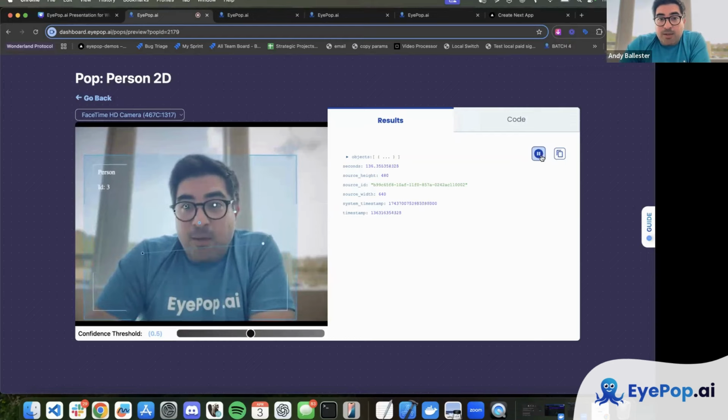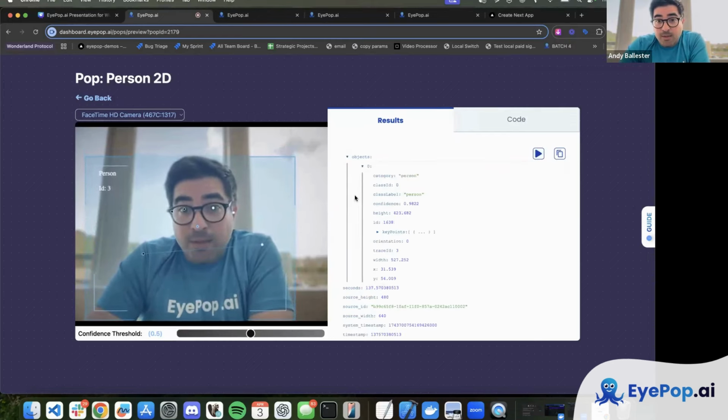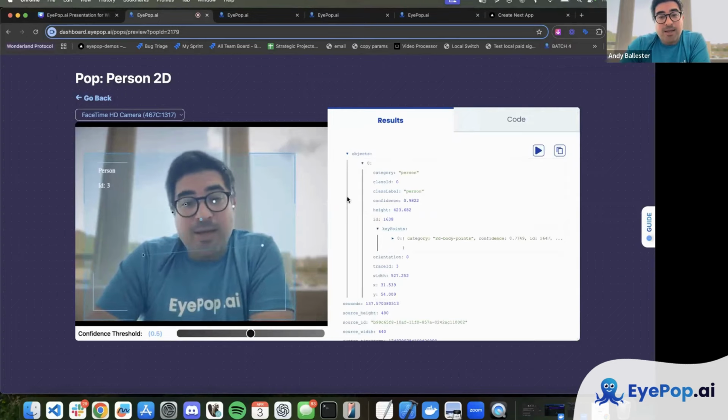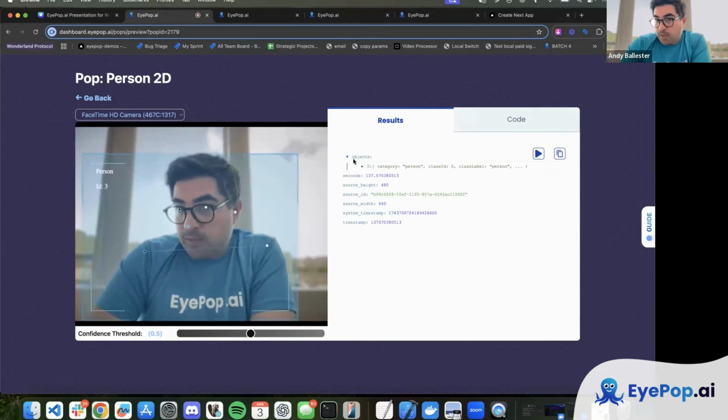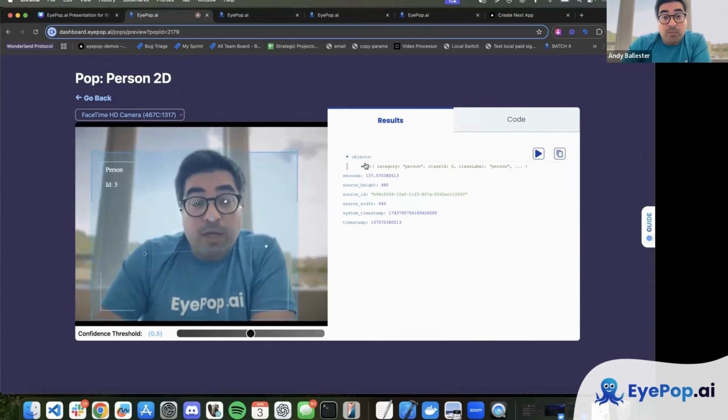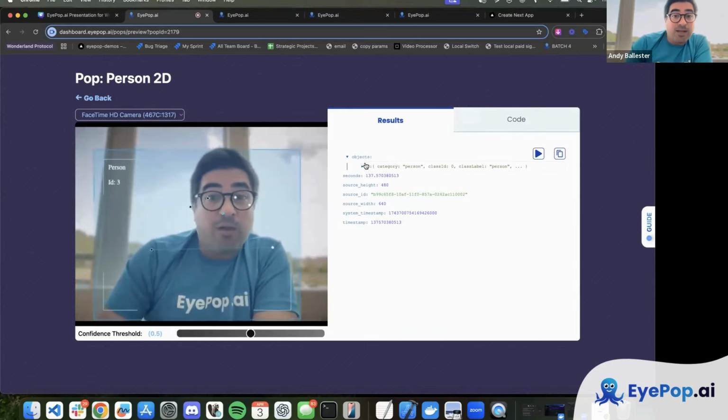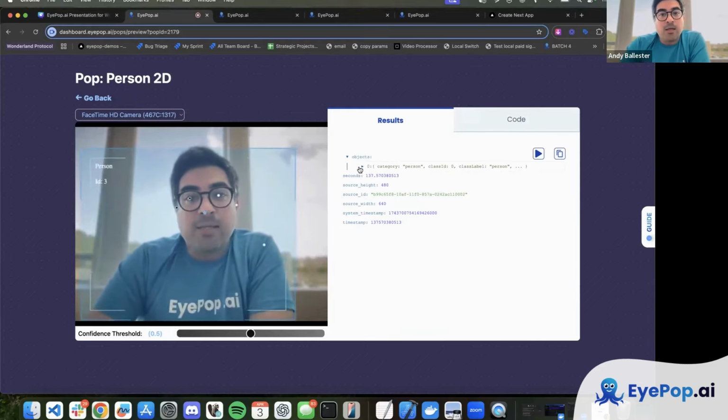Let's take a look here. I'll pause it and let's take a look at the paused JSON here. And so this is the standard output that you'll see from EyePop. In here, you will get a list of objects found. In our classification models, you'll get a list of classes that are found, or tags.